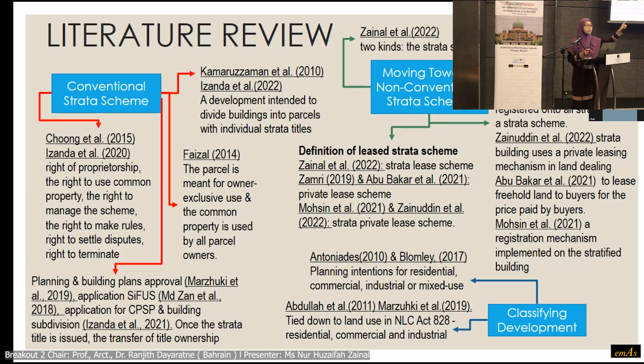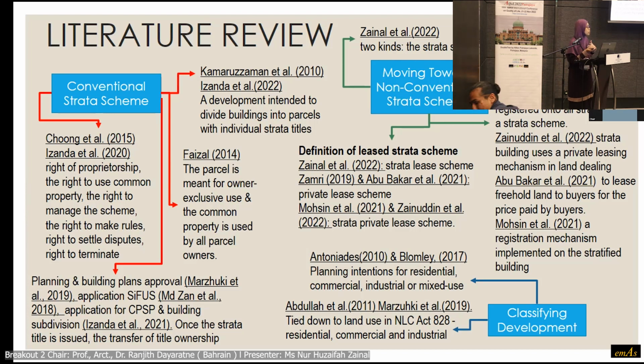It is intended to be used as a parcel by the owner, and there's another intended use of the common area, which is the swimming pool, for example, to be used by all unit owners. The process of a strata development requires planning, building, approval, and also a strata certificate of unit share application to the land office, and also the application of a certified strata plan, which is applied to JUPM.